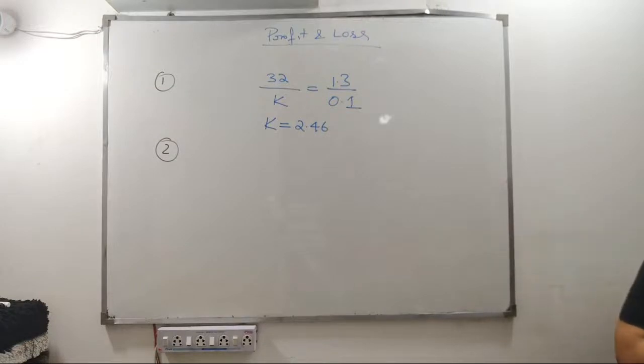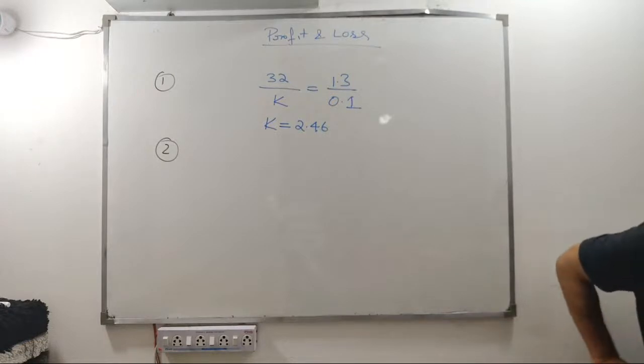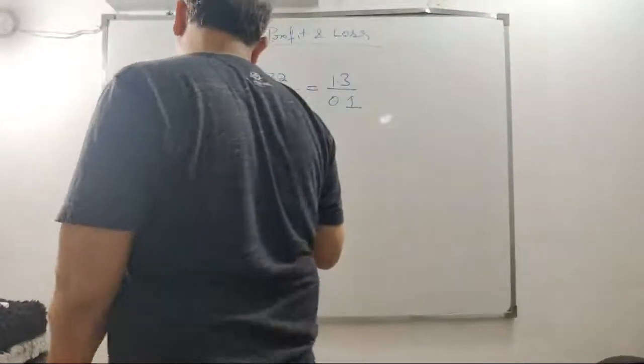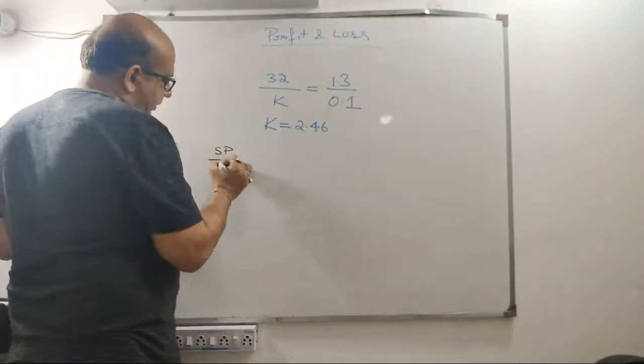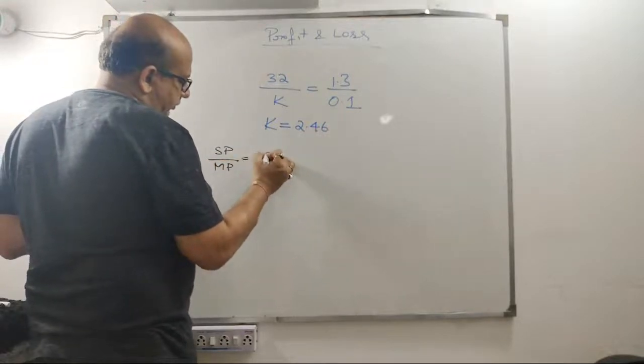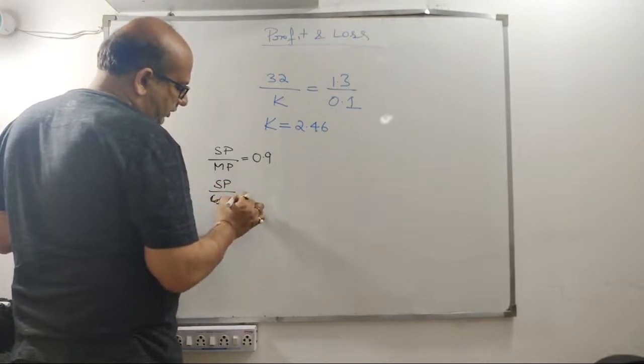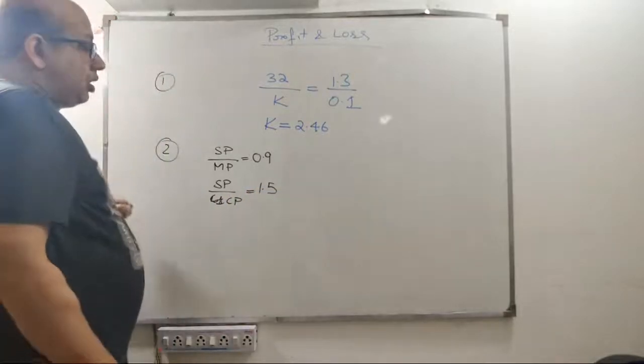बिल्कुल सही, बहुत बढ़िया। ये है इशिता का, बिल्कुल सही। That exactly was expected from you. I hope we are not repeating the question. We have not done the question earlier, isn't it? करेक्ट, बिल्कुल सही। तो SP by MP, अगर आप इस पे ग्रेजुएट कर जाओ तो अच्छी बात होगी, वरना ये भी ठीक है। SP by MP is equal to 0.9, SP by CP is equal to 1.5.